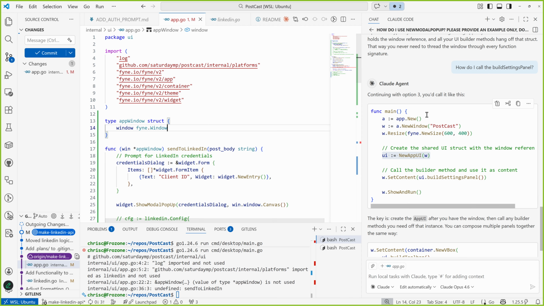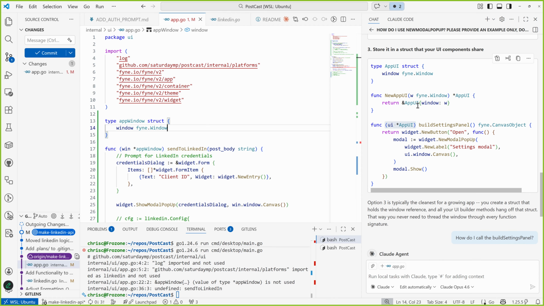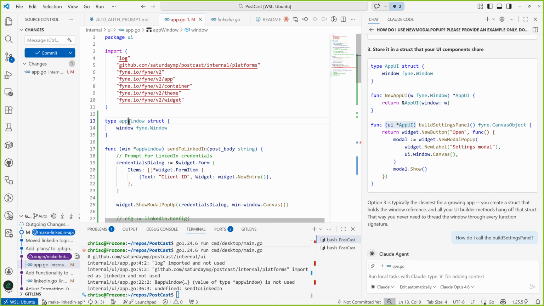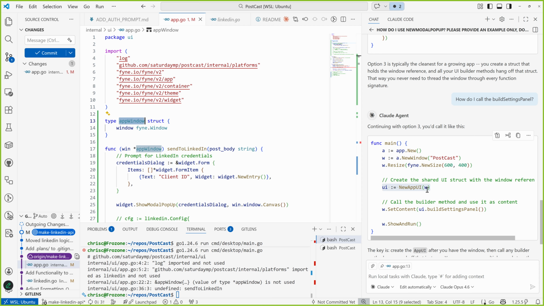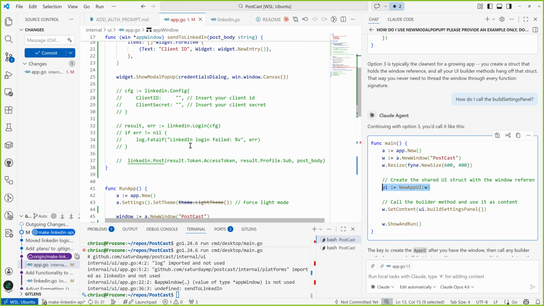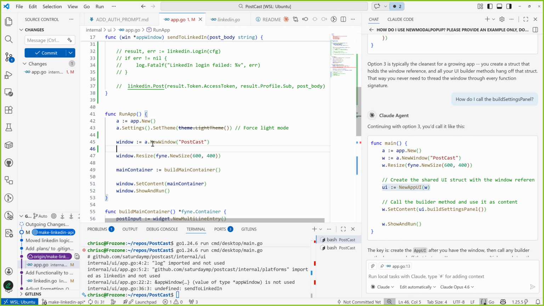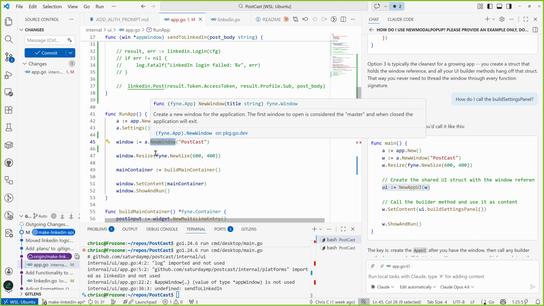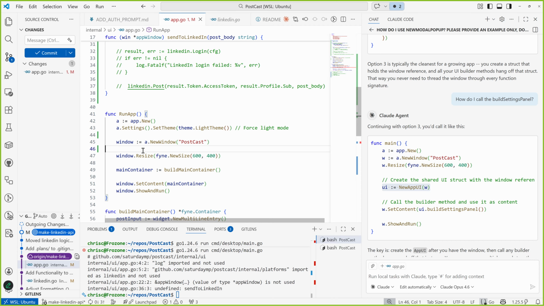Okay, so let's call it UI. Okay, maybe I've seen why they called it UI. So they create the window here. So we create the window, resize it, that's fine.